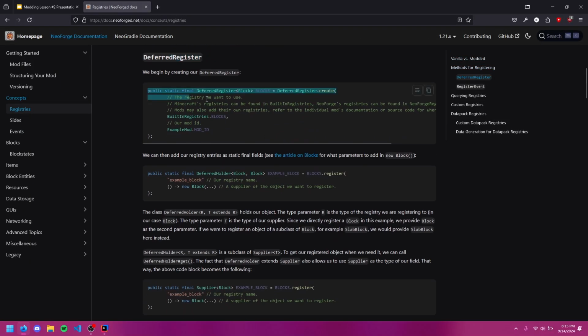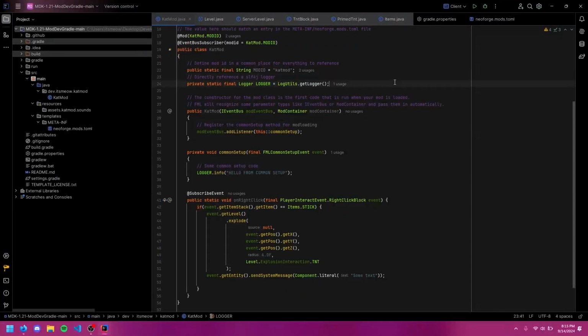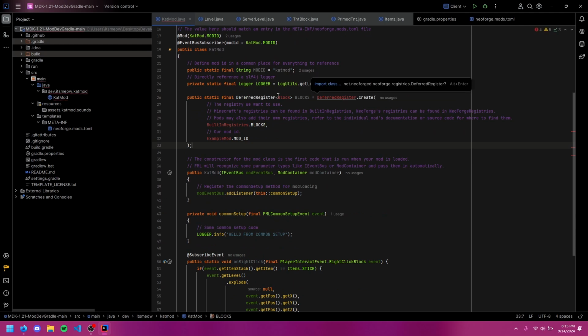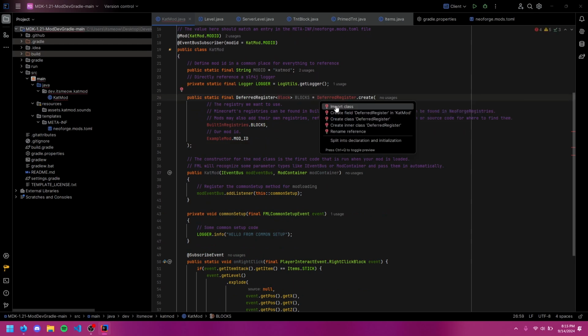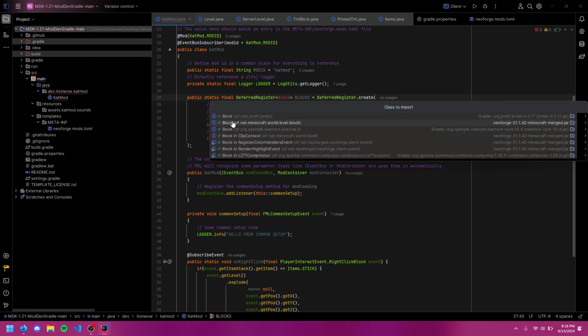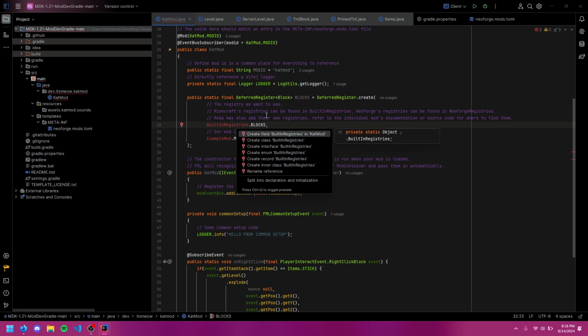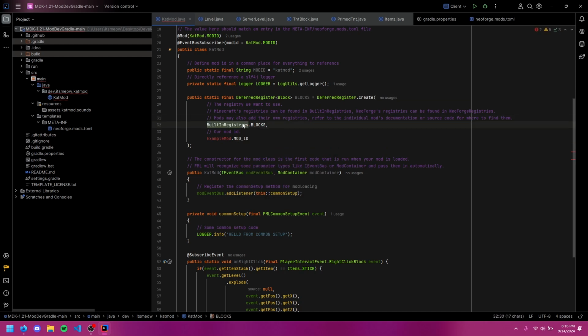You create a deferred register, and I'm just going to copy this into my mod and paste it up here. Because this is a static field and it's not imported, I'm going to hit Alt-Enter to import all the stuff that I need. Oh, it's really not happy about that.